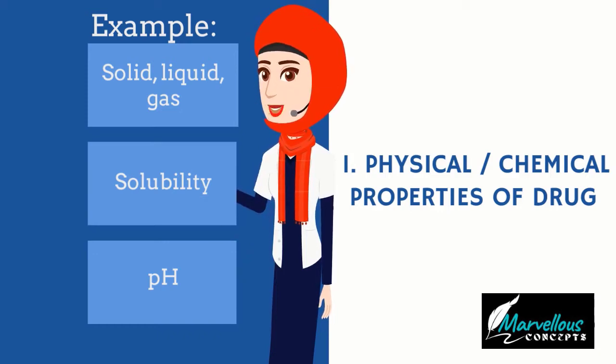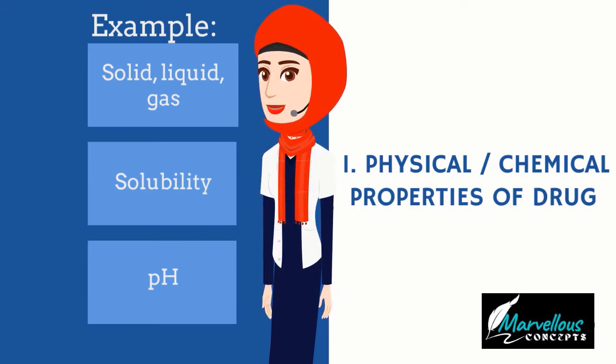If it is in a solid state, it will enter through the oral route and pass through the GIT, where it will disintegrate, then dissolve with the liquid in the GIT and show dissolution, after which it will be absorbed and show action. To exhibit action, it will have to go through 2 to 3 phases, whereas there will be no disintegration in liquid state. It will promptly undergo dissolution, and there will be diffusion in gaseous state.